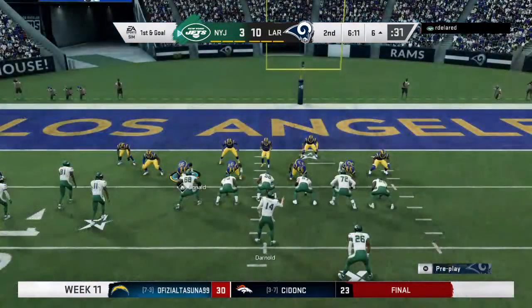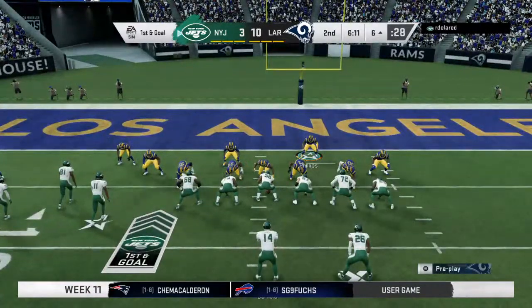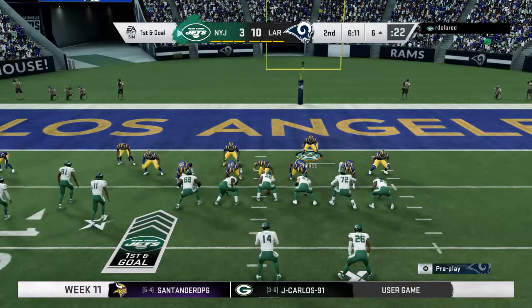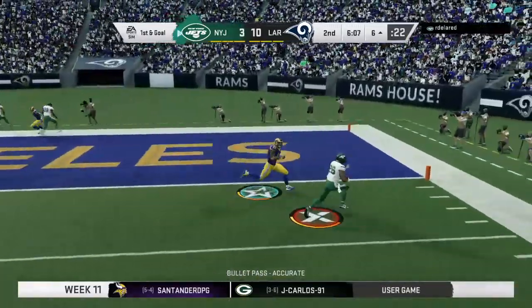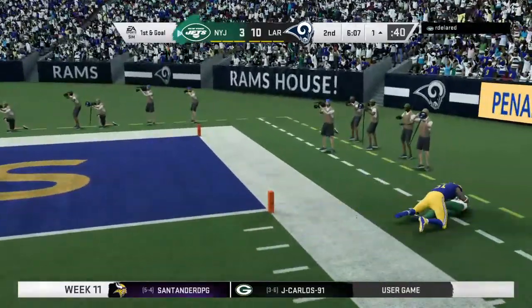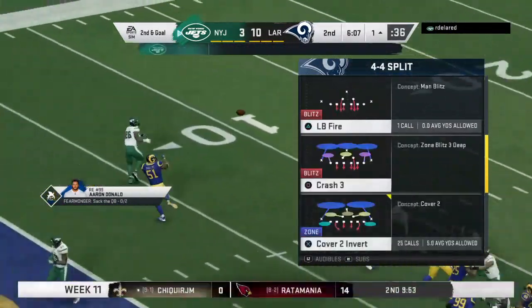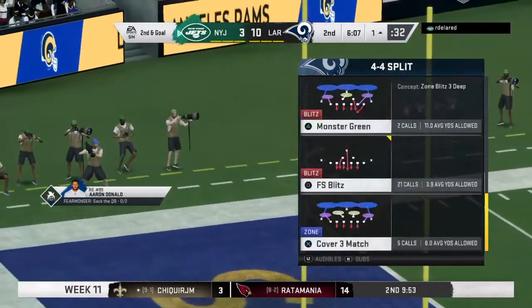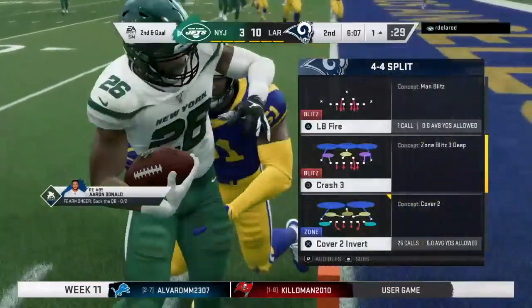Boy, they had it at the 1. The false start moves it to the 6 now for first and goal. The shotgun snap for Darnold. That's complete. It's Bell. That'll bring up second and goal after the gain of 5. I know most of the time when the ball's in the air, you're thinking wide receiver, tight end, but running backs, they can be a big part of any passing offense nowadays.